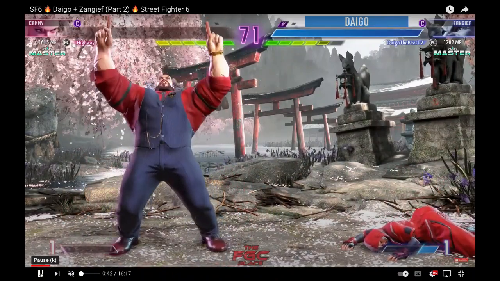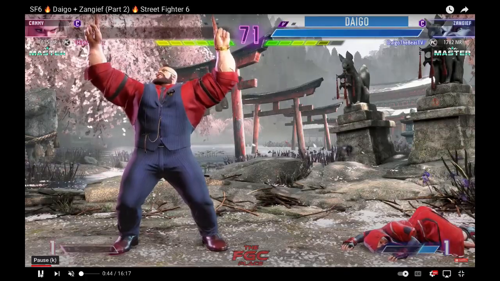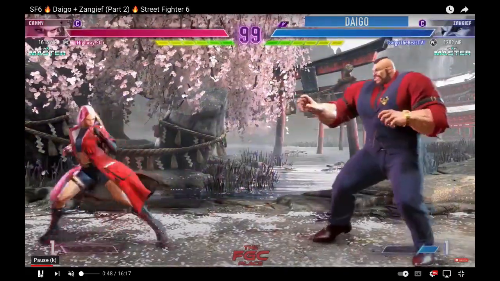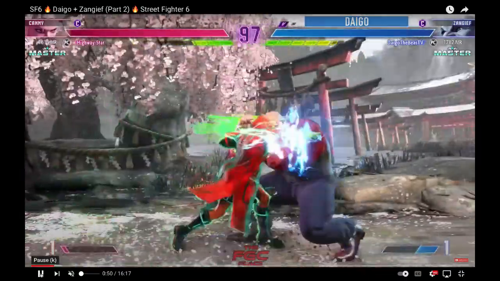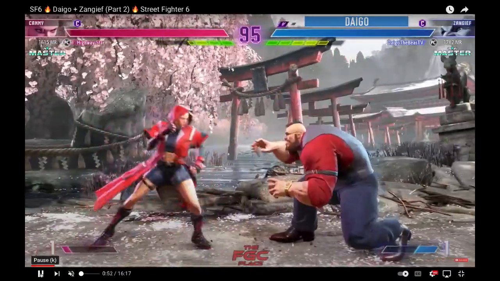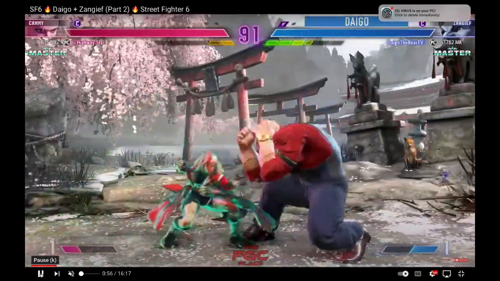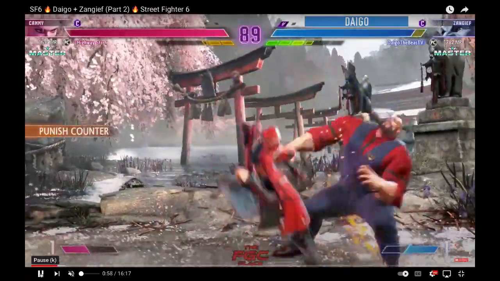Daigo's lightning-fast strikes perfectly complement Zangief's raw strength, creating an unstoppable duo. Throughout the video, we'll break down each combo, explaining the inputs and strategies behind them. You'll learn essential techniques and how to maximize your damage output. This is high-level educational content at its best.